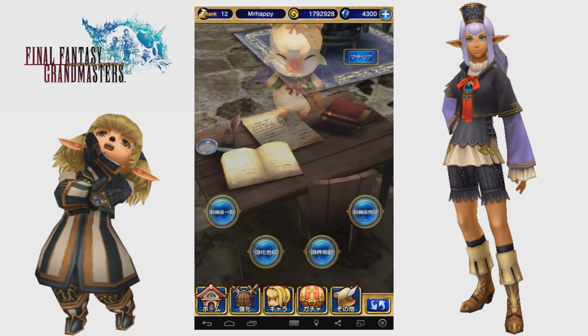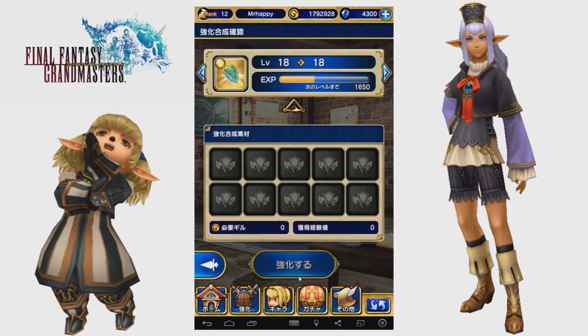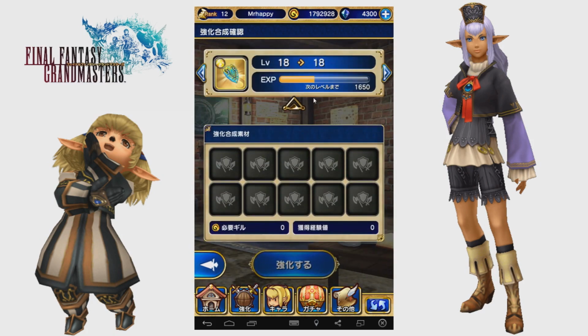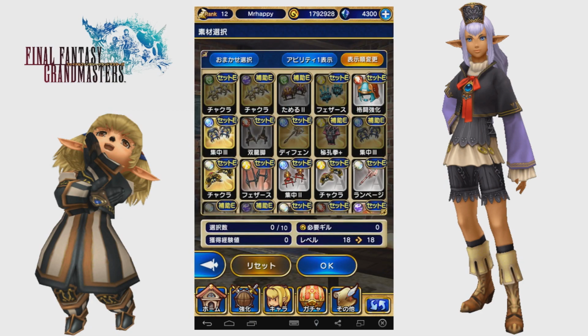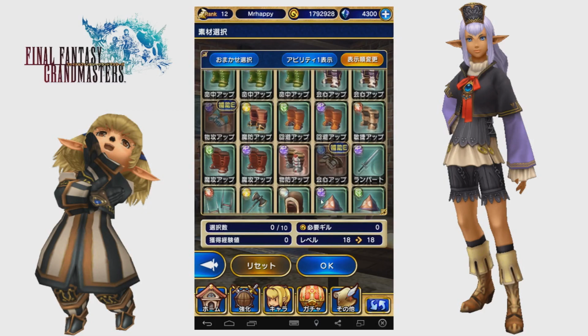Then we have the upgrade list, which is right here. This basically allows you to use synergy to upgrade your items. So all you do, you click on the item, you click on it again, or you click the confirmation button here at the bottom, and then you can use up to 10 items to try and enhance the level. Now, looking back on this menu, you can see how much EXP you are towards the next level. I'm 1,650. Going to the actual upgrade menu, you can see 0 out of 10 items that I can actually use for the upgrade.